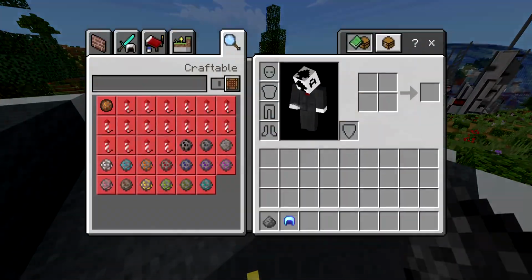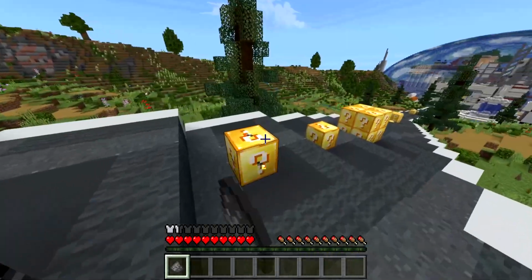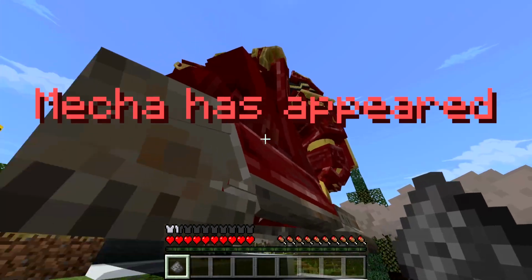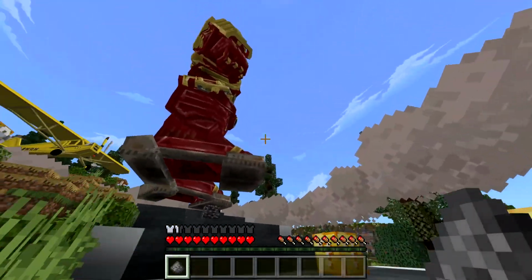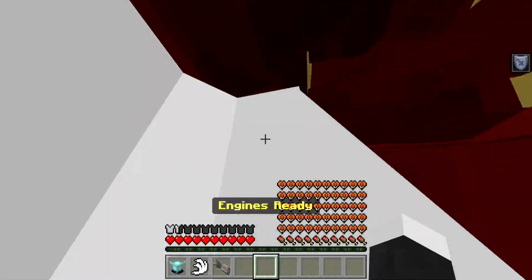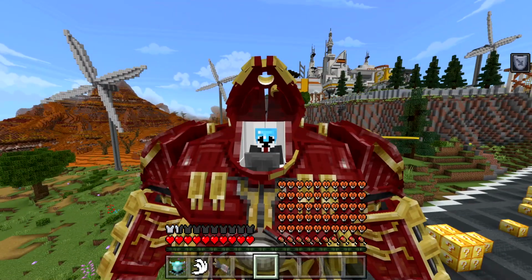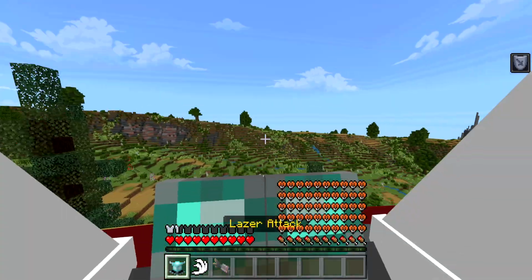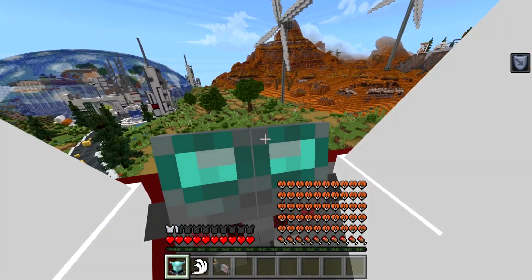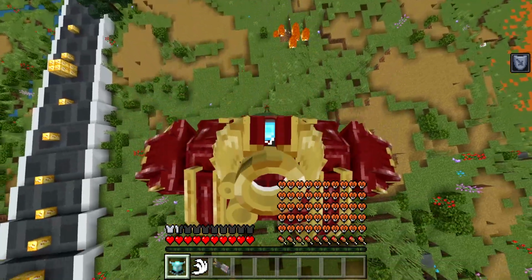19. Oh, finally. Diamond helmet. 20. We're 20 blocks in, I have some armor, finally. What the heck is this? I'm literally a giant Hulkbuster from the Avengers. I don't think I need anything else. I'm gonna be honest with you guys. I don't know if I need anything else.